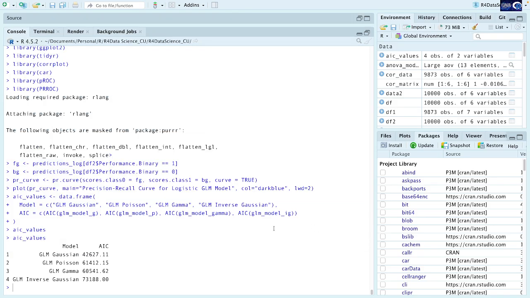Even if you are doing some tuning for the same regression model, we'll be comparing the models based on the AIC values only. Here the lowest value is for the GLM Gaussian. The AIC is actually 42,627.